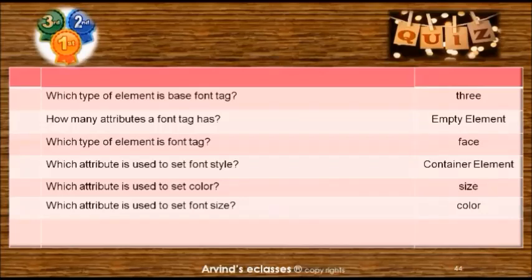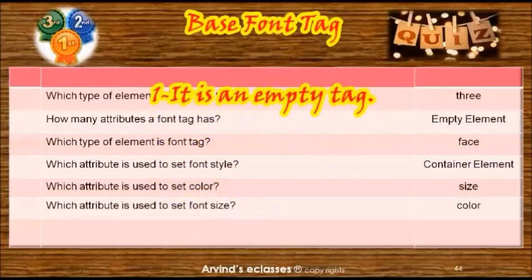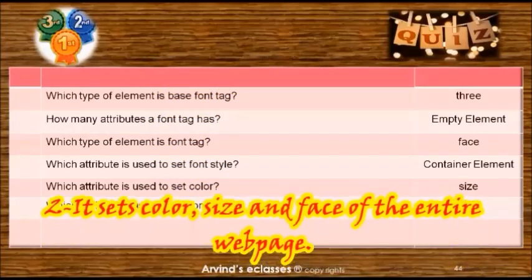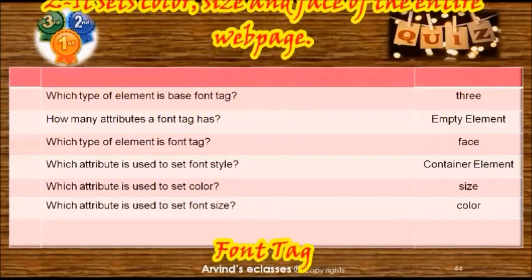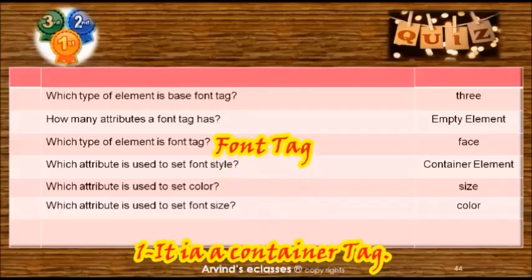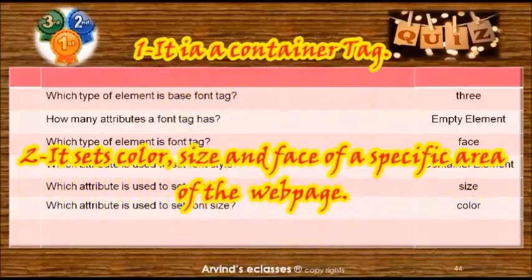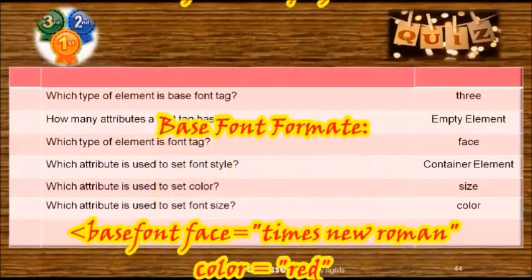Here first of all, we compared the difference between base font and font tag. Your base font tag is an empty element, on the other hand the font tag is a container element. Your base font tag sets the face, color, size, and style of a whole web page. Again I repeat, whole web page. But in contrast, your font tag sets the face, color, and size of a specific area, of a particular area.